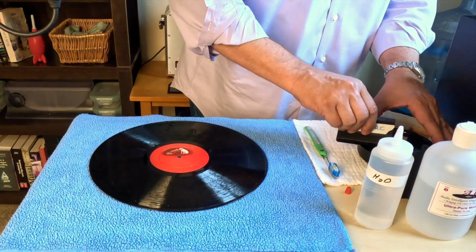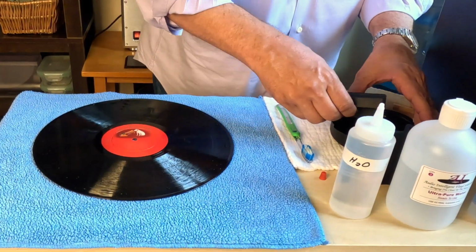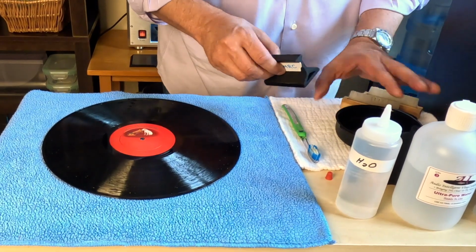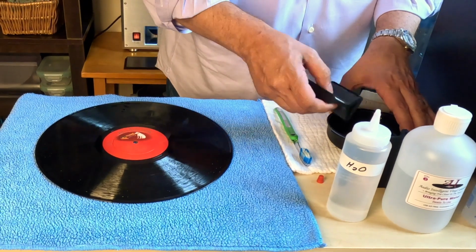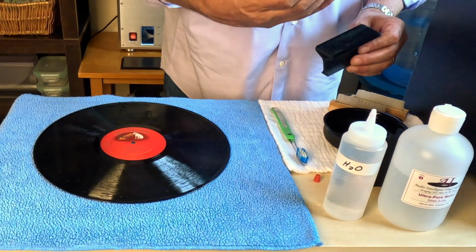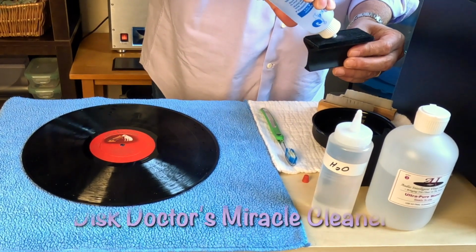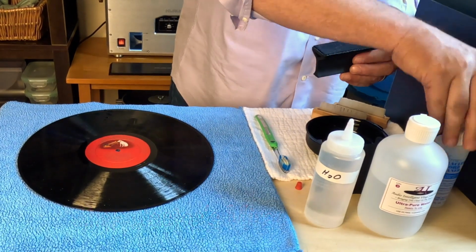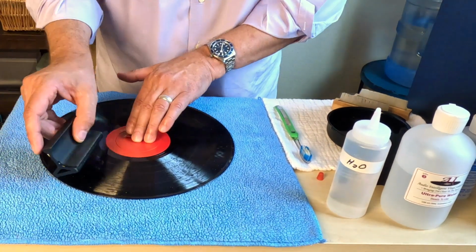By the way, this little cup comes with a Disc Doctor, and I use it all the time. It's got a nice little rounded edge that's just perfect for brushes. So we got it a little wet. We'll now apply directly to the brush the record cleaning formula. And then what you want to do is use your non-dominant hand to hold it still and begin to move it around the record.